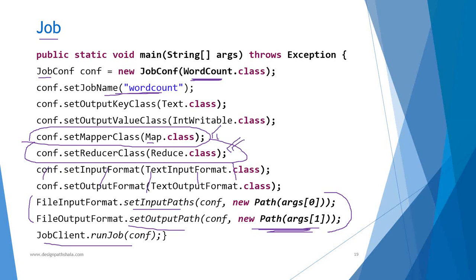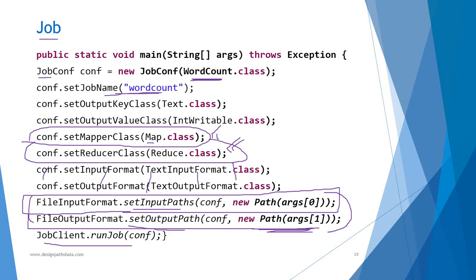And when the logic needs to be run, our task tracker will initiate a JVM for this mapper class and run it. While running that mapper class, it will get the input from this location, and it will be running it only for some particular block of this input, and all that information is passed to it. And now I hope you understand how that is passed to it. And the output from the reducer, when the reducer is run by the task tracker, is then produced to your HDFS.